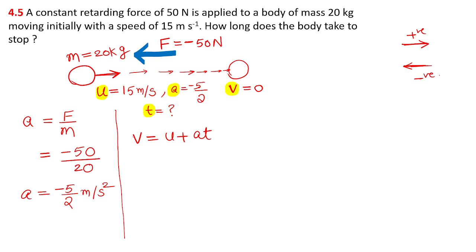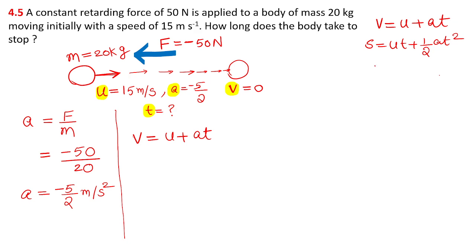Trisha? Diya, you have studied it. Okay. In the chapter you studied formulas. What are the three important formulas you studied in motion in a straight line? One is V equal to U plus AT. Another is S equal to UT plus half AT square. Right, Trisha? Diya, haven't you studied it?